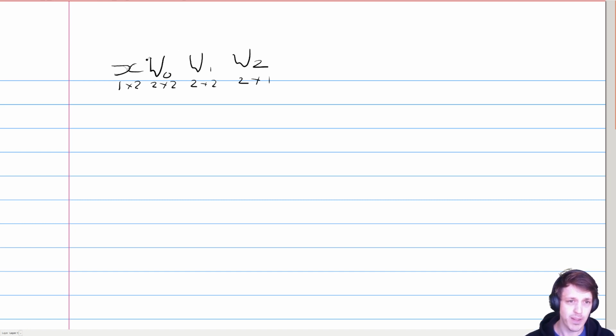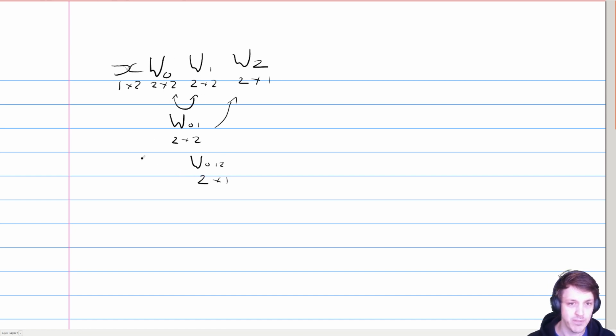Hopefully you remember that we can perform this sort of matrix multiplication in any order. So I can multiply these two together first, and I can get W0,1, which is going to be a 2 by 2. And then I can multiply these two together to get a 2 by 1.